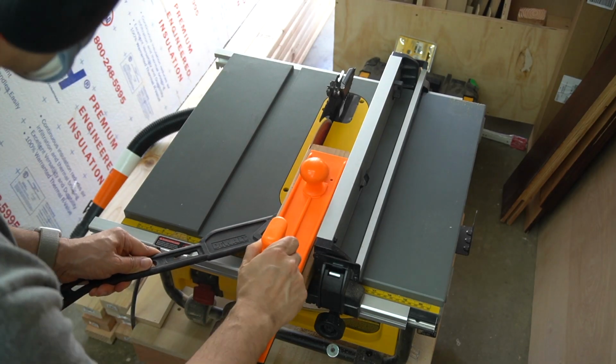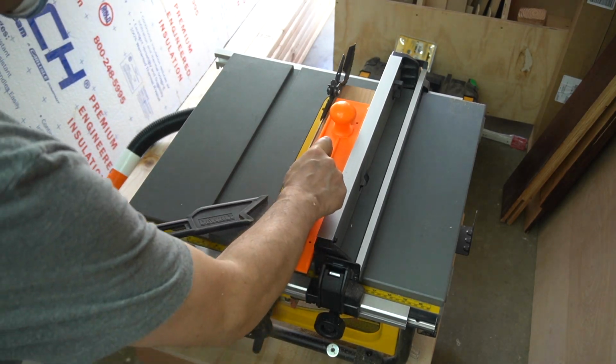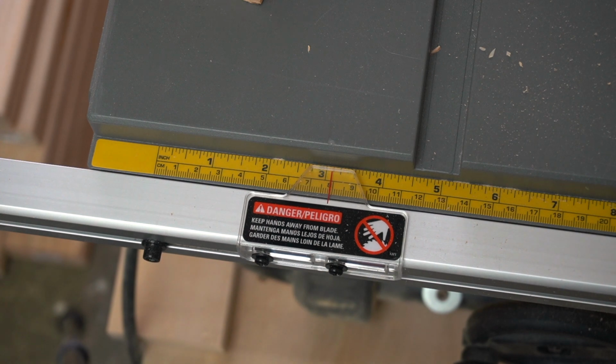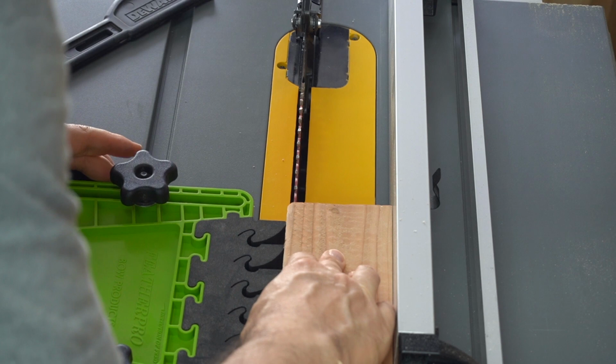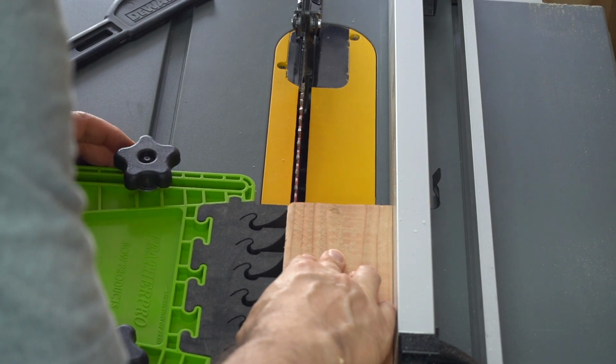What I'm doing here is I don't like the rounded edges on 2x4s, so I am using my table saw to make the 2x4 exactly 3 inches wide by cutting off the ends.